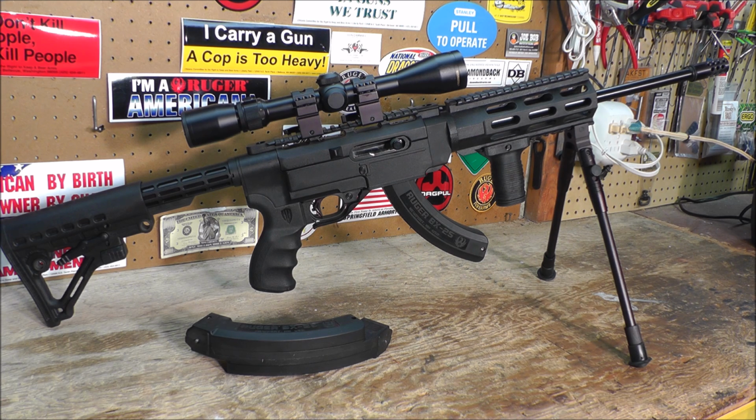My scope of choice is a Nikon 3x9x40. I've had the scope for quite a while. I decided to resurrect it off the bench and put it into some use. Originally, I started out using some Nikon P mounts, which are set up for an AR platform to give you the correct height for shooting on a flat top.